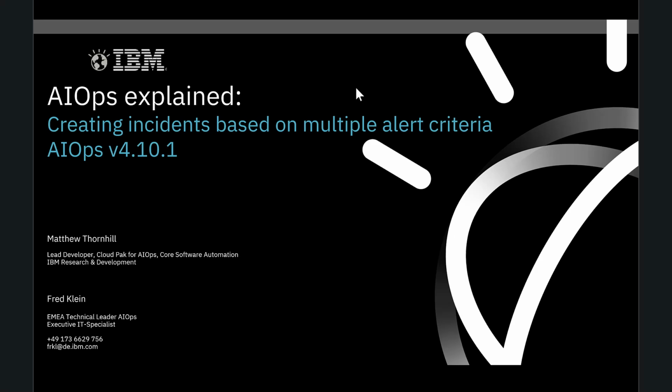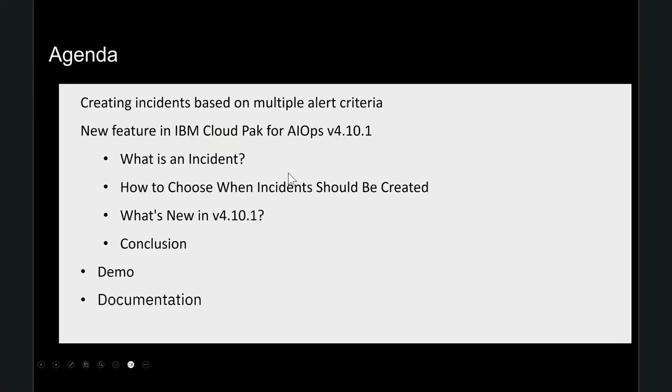So we've done incidents in the past, but we have enhanced that greatly. From an agenda perspective, this is rather short. So we are going to point you towards the blog of Matt, and he's going to demo what is an incident, and then how is this triggered. So you need to create a trigger policy which escalates a number of events into an incident. And then we are going to talk about what is the new piece that we have released in this version.